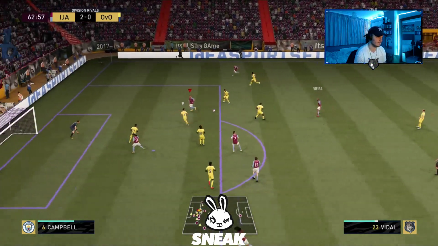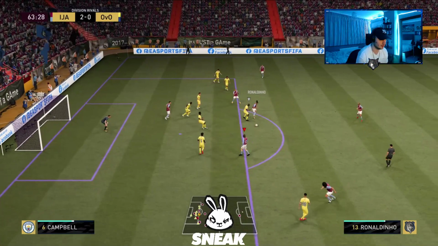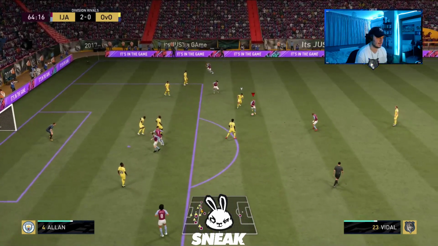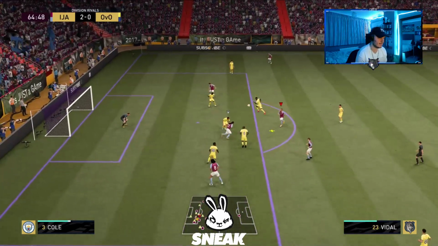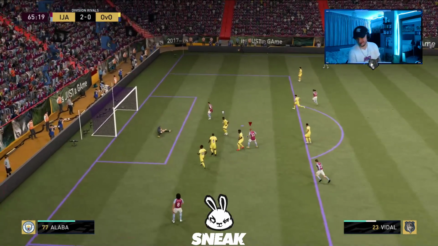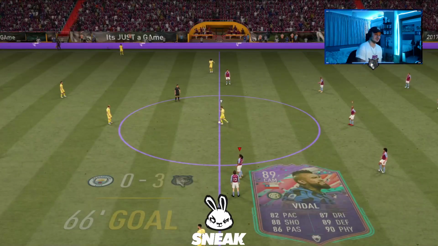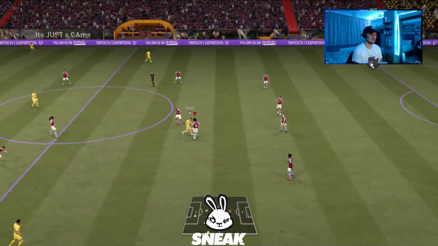That's the ball. Oh, hello. Go on, get the ball back to Vidal. I'm going to try a finesse shot on his left foot here. Oh, no, get out of the way. I want to try a finesse shot on his left foot. There we go. Yo, that dribbling was nutty from Vidal. That dribbling was nutty. Alright, this guy's decent. Fair play. Yeah, this guy's got it all.